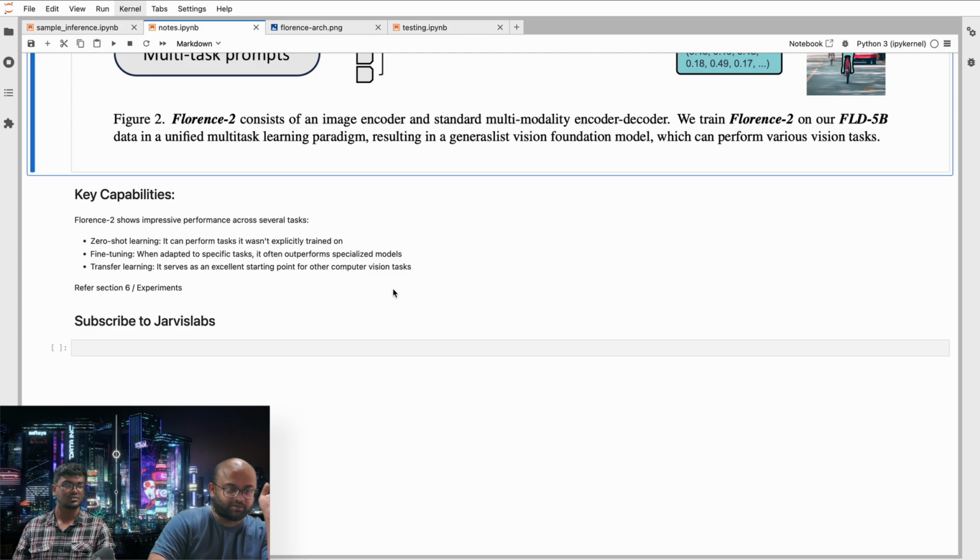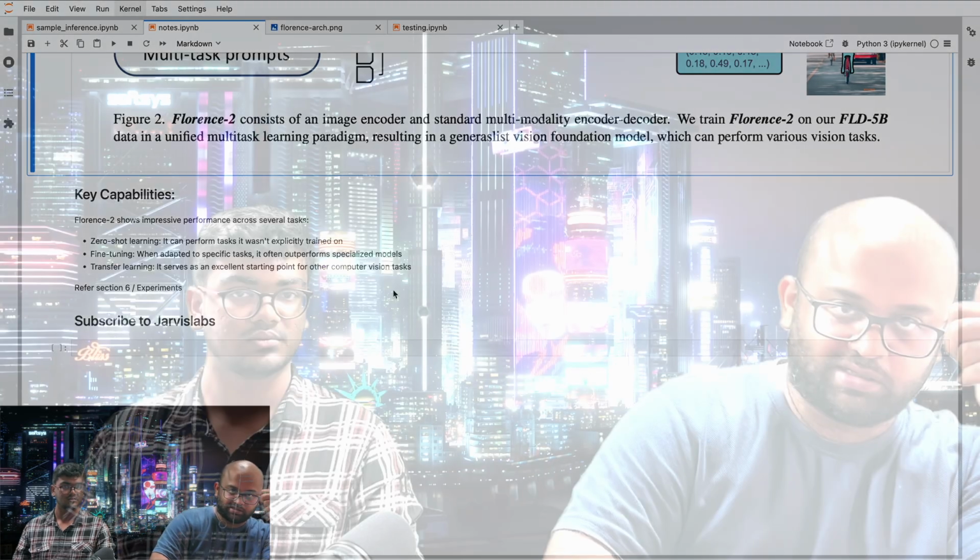What are the key capabilities? Zero-shot learning. The model is really good at doing things on which it was never trained. And this model also acts as a foundational model. That's where some of the interesting things happen. If you look at the LLM space in the last 2-3 years, it's become the common way to train a foundational model on unsupervised data, where they train the predictions as the next word token.